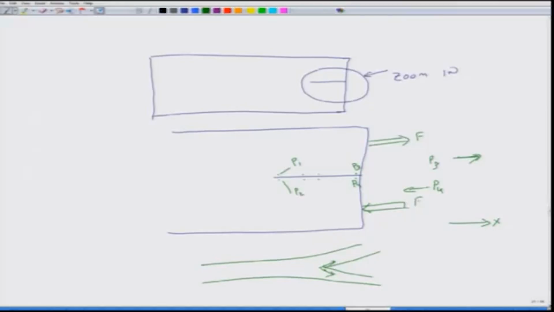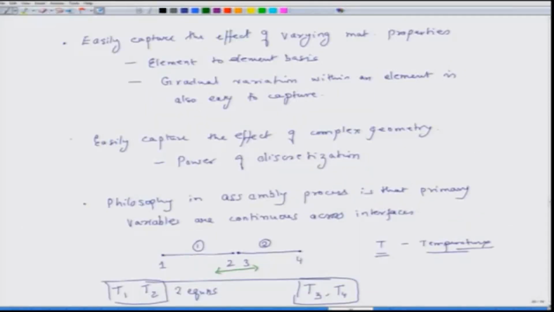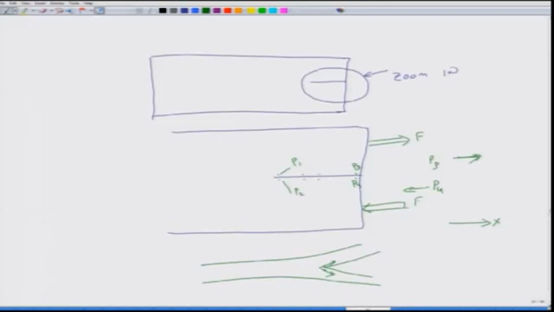So, in these types of situations we do not impose the condition for continuity, we impose some other conditions, but to FEA it does not matter whether the situation is continuous or not continuous. If it is continuous, then we impose this type of condition where across the interface primary variables are the same. If it is not continuous, then we do not do that. In that case, we do something different. For instance, here if there is no friction on the interface boundary, then we say that there is no shear force at the location P3. So, that may be the other condition. That is the extra condition we impose in case of fracture for this particular kind of problem.